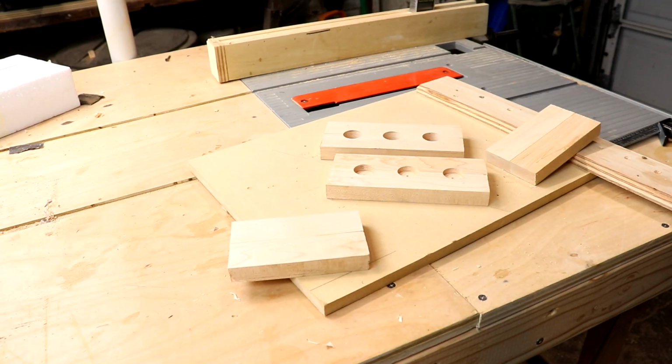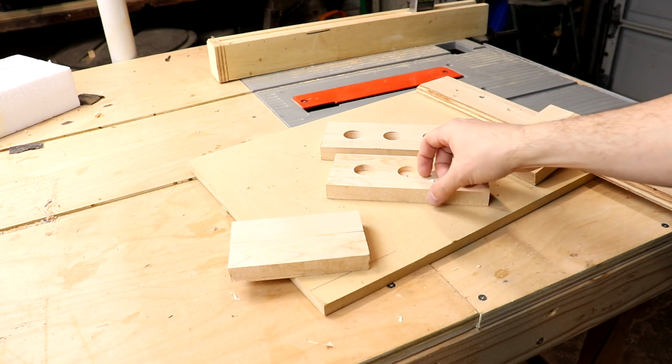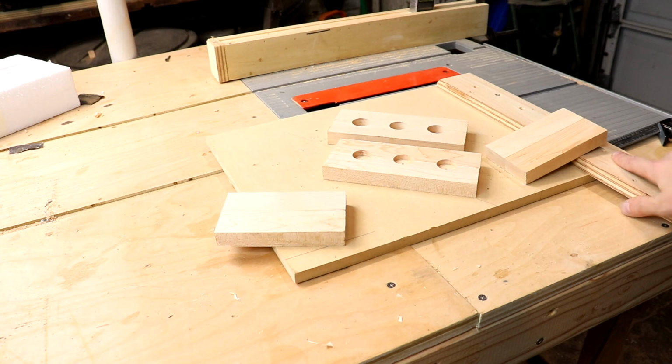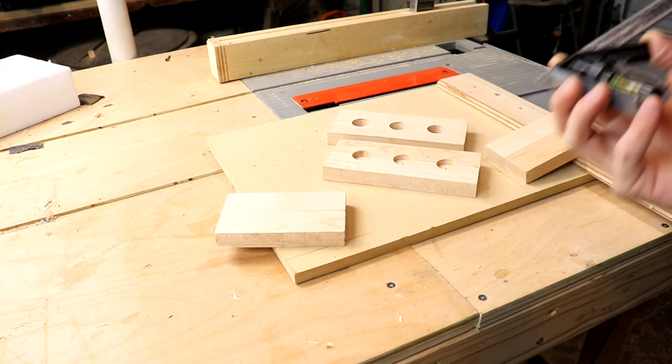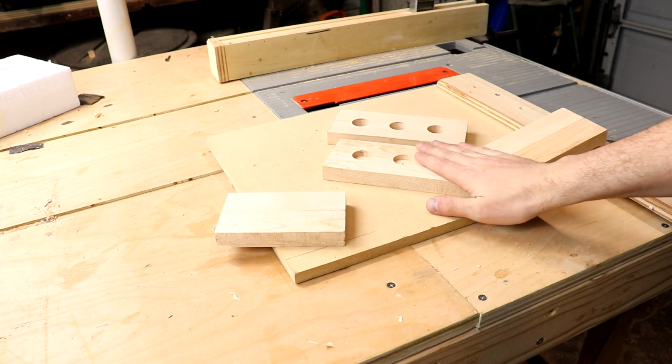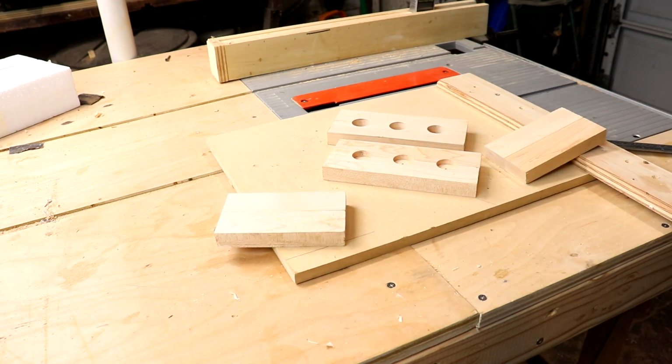So the next thing I want to do is cut the eight miters on here and make sure I do it correctly. I have a sled and we'll set my table saw to 45 degrees. I'll measure it with this and they should be roughly okay. And then we'll get it glued together. Well, then I'm going to sand it after the miters are done, and then we'll be good to go to glue it up.